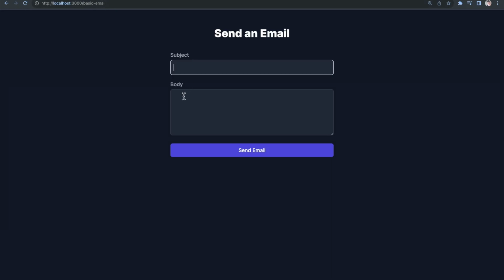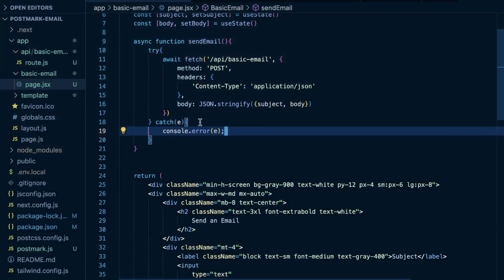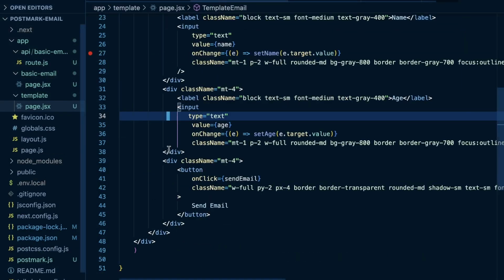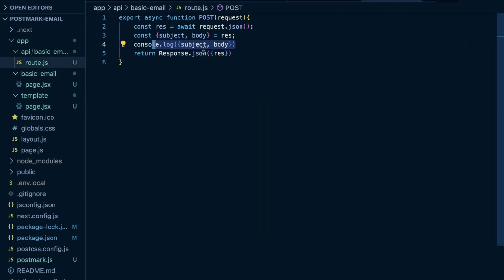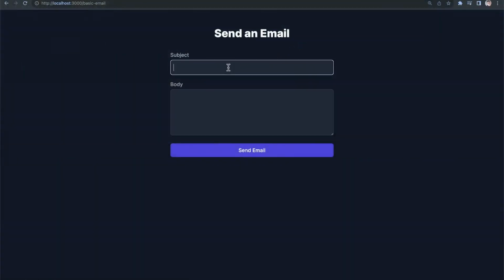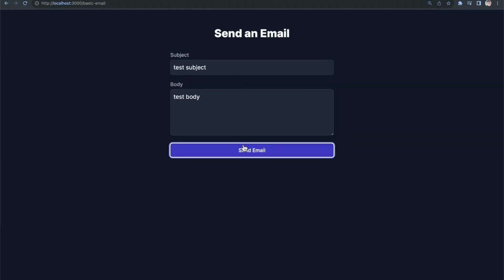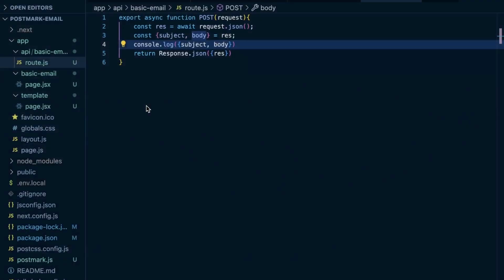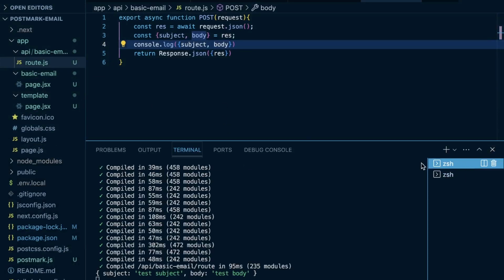I should be able to type in a subject as well as a body. And then when I make this request, it should just console log those within our route handler, assuming I'm doing everything correctly, which if you've seen my tutorials before, it's not always the case. So let's say test subject, test body. Now I'm going to click send. And I did click on it. We'll definitely clear these inputs out here in a sec, but let's just look within Node.js here and see we do indeed console log our test subject and our test body.